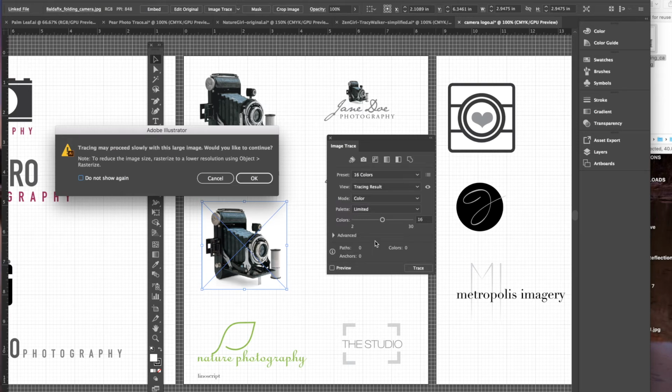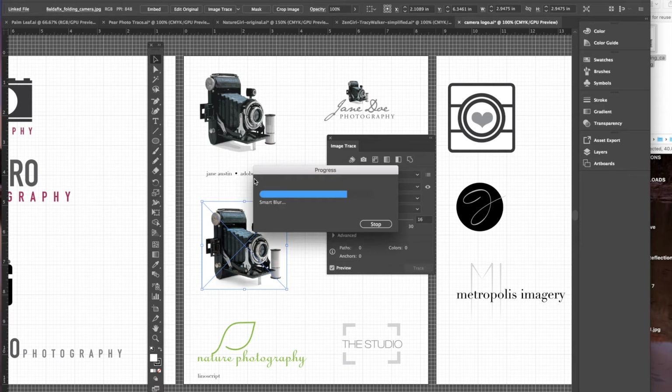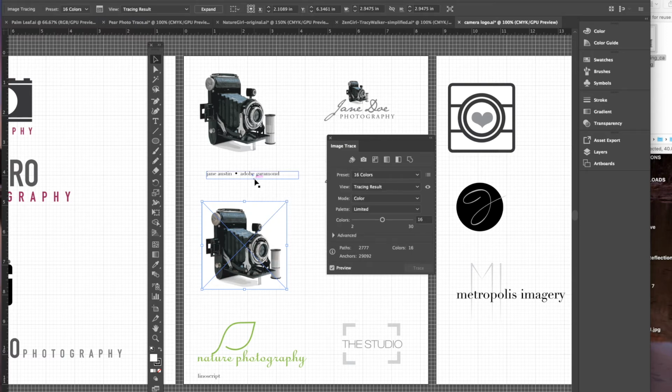We'll start with that. I get a warning that pops up that basically tells me this is going to take some time to do. And I say, okay, go ahead. So click OK, and then I let it do its thing. I get a progress bar. It'll indicate how far along you are, but sometimes it takes a little longer than expected. Right now it's reading the image and determining what colors need to go where. This is based on 16 colors.